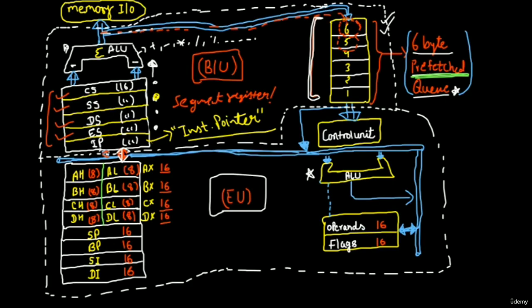The most important thing about the EU is communicating with the BIU. It is giving the instructions to the BIU about what data needs to be fetched and all that kind of thing. And here in the EU, actually everything is going to happen. Execution is going to happen. And that's what we mean by everything. So this is the main fundamental point.